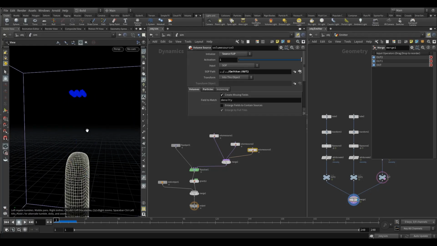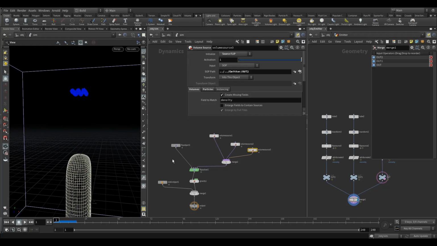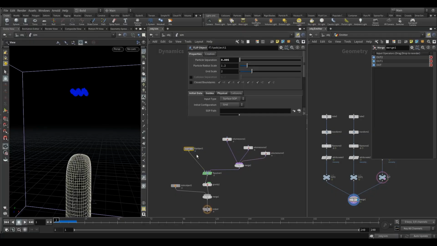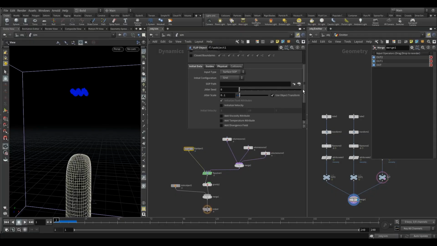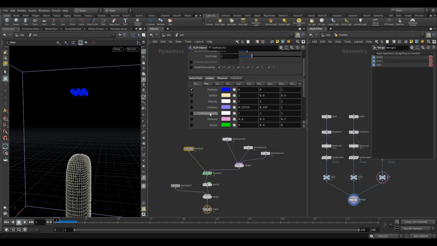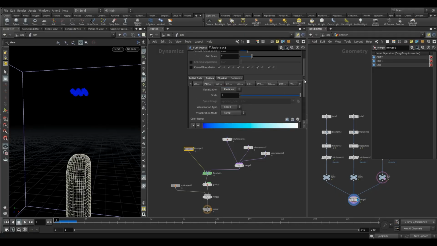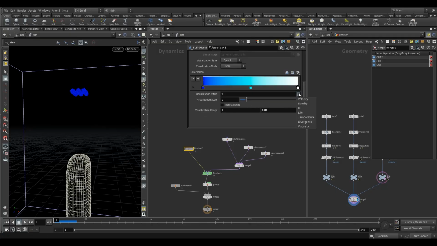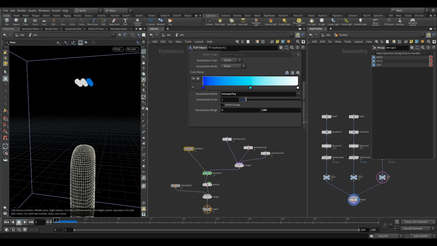To double check that we got the viscosity working, I could go in here, and if I go to guides, as I said before, we're visualizing the velocity here on the particles, but we could change this to viscosity. There we go, you see a change already.